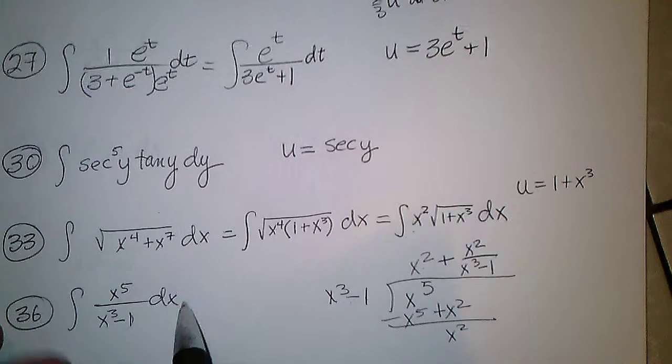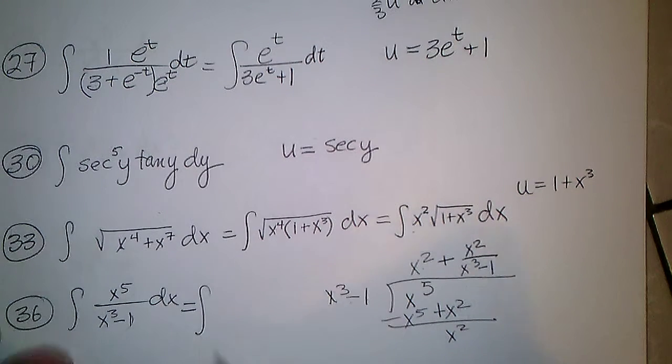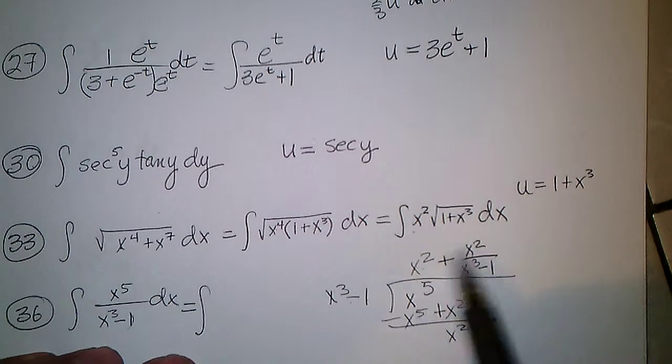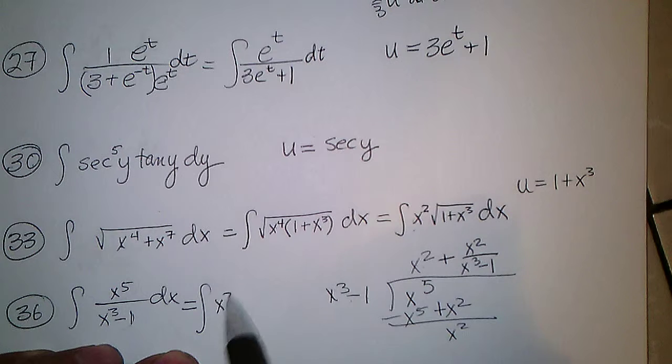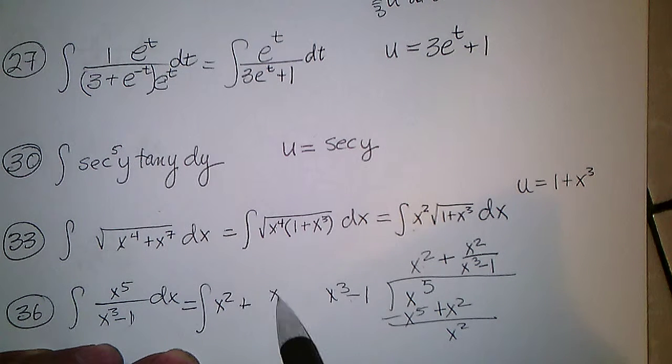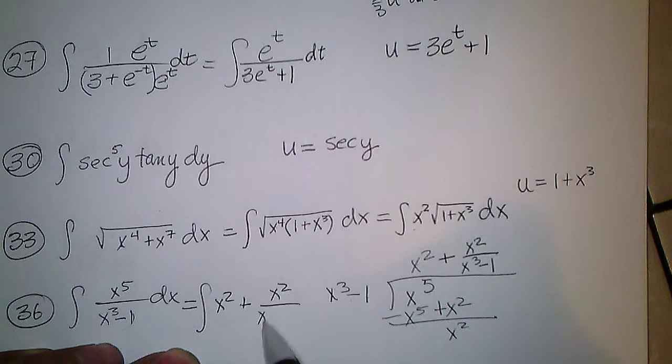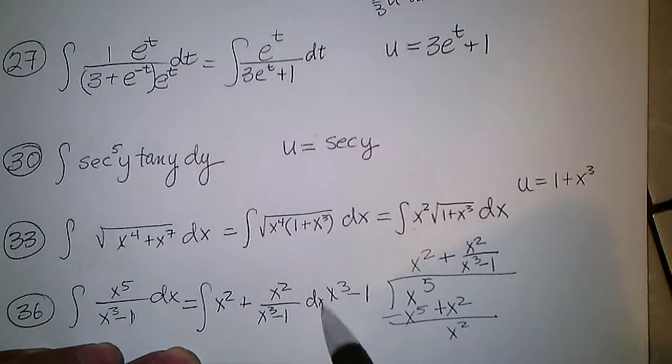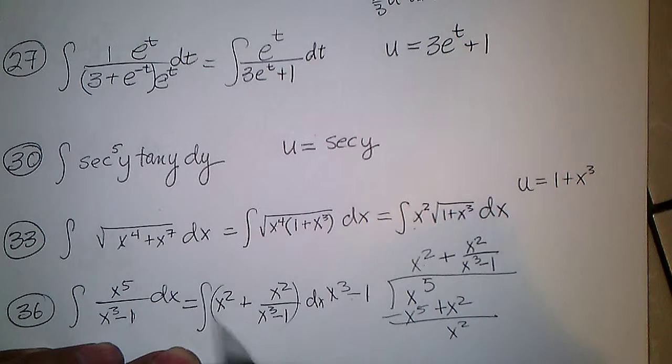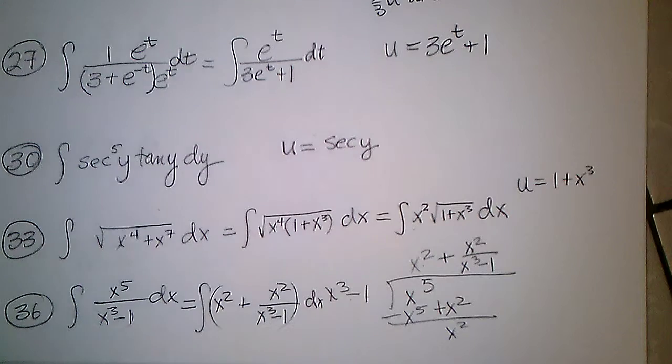So this would be the integral. See, there's an x squared, x squared. That's pretty easy to do. Plus the integral of x squared over x to the third minus 1. Split this in two integrals. Do this one separately, the straightforward one. Do a u substitution for the denominator, and I think the derivative of this would cancel the x squared and be pretty straightforward.